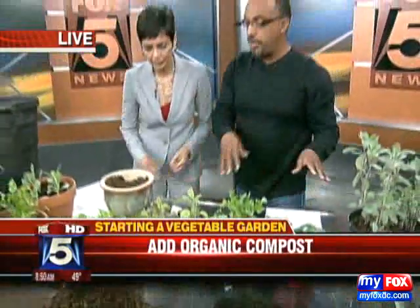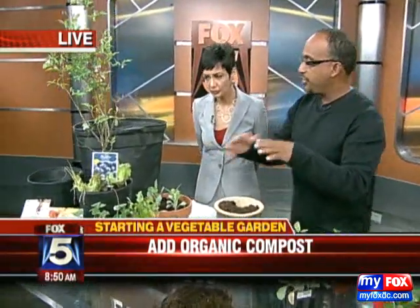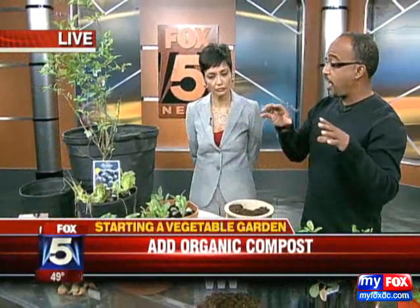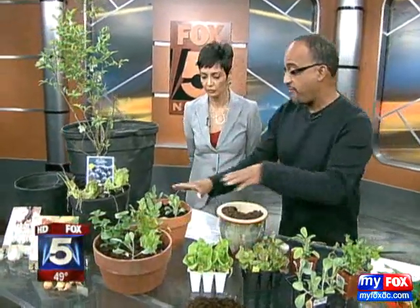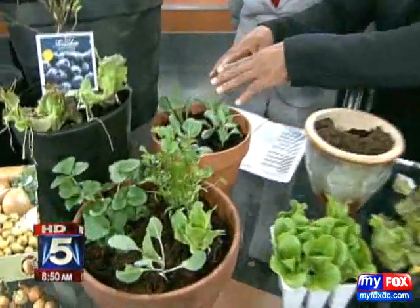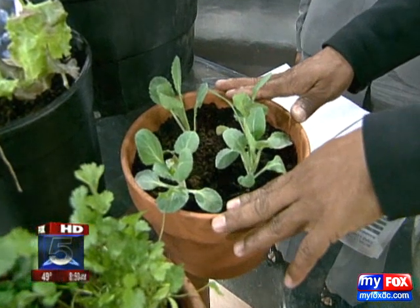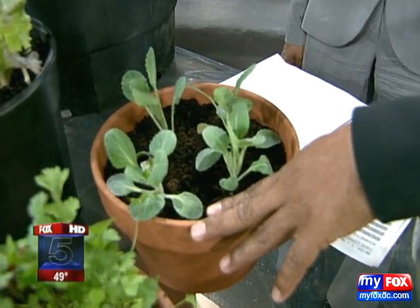What we want to do is create combinations that are going to give you the most bang for your buck. Now, if you have limited space, I've got four cabbages here. I will harvest out cabbage leaves and eventually leave one cabbage to mature out to a full-size cabbage. I can do this on a patio. If you've got more space, you can go big.